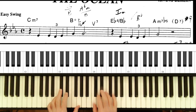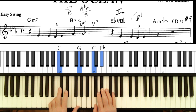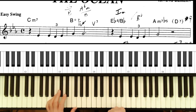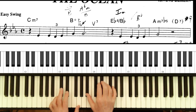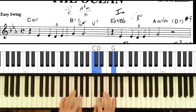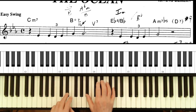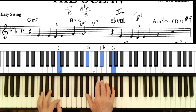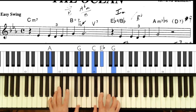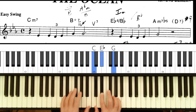So we started with some rule-based things, and that anything can follow the one chord. This song is in E-flat, so that's the one chord, but it kind of feels like C minor is the one chord here at the beginning, so any chord can follow that. And it just makes sense to do a 2-5 here. And then we've got E-flat. But that's very close to a C minor, so it just makes sense to do a 2-5 into C minor. And here I really didn't do anything except alter the D7 a little bit.